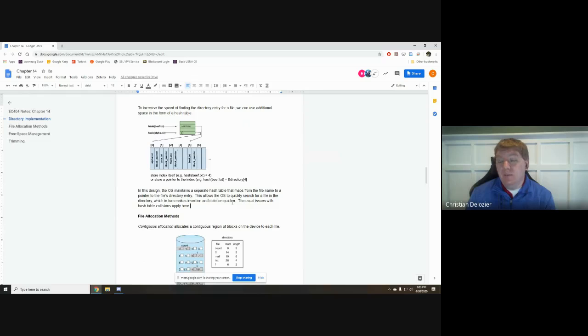Like if I have a hash table of size 2, then every even number maps to one index, every odd number maps to a different index. If I use a larger prime number, it's less likely that I'm going to have collisions based off of the numbers generated by my hash function. But otherwise, there's no fast method to decide what the hash function should be. It's just kind of trial and error based off of the data.